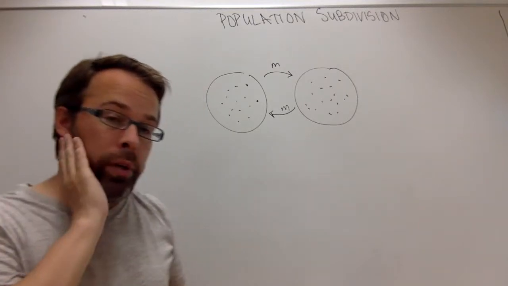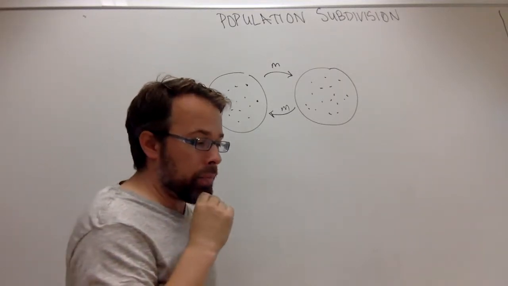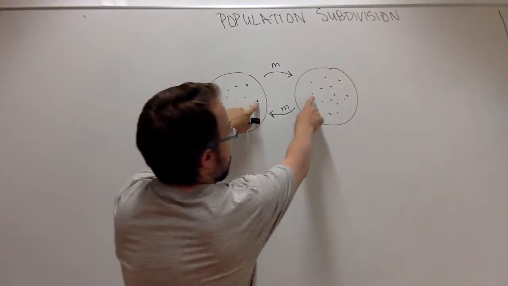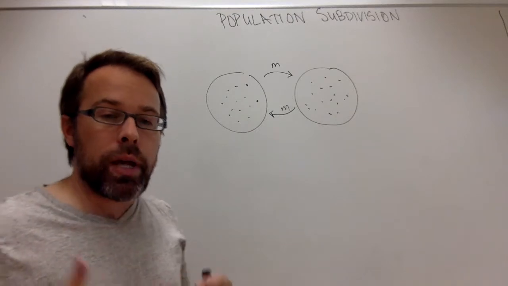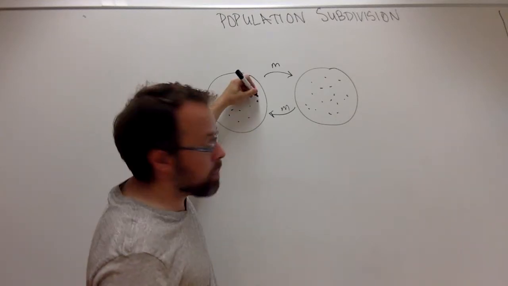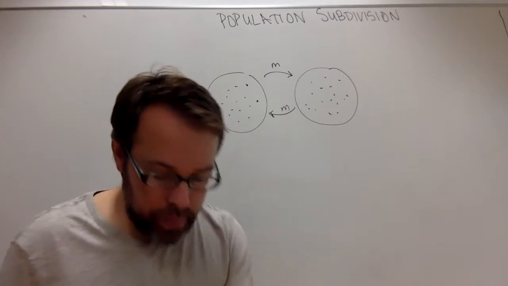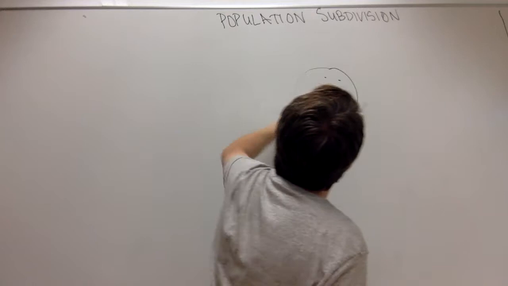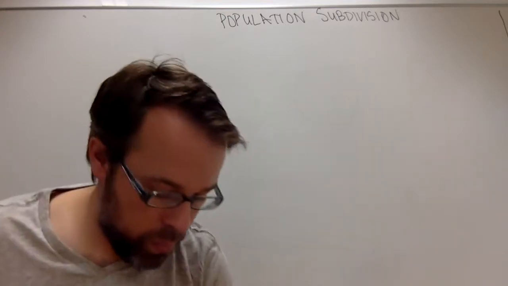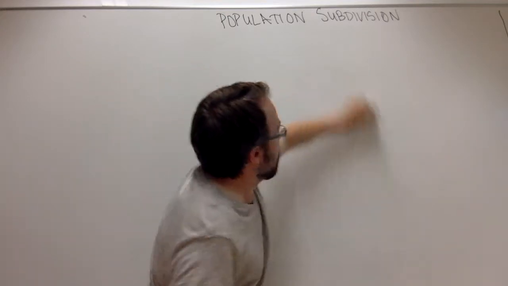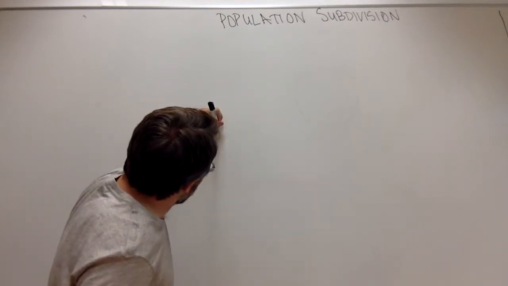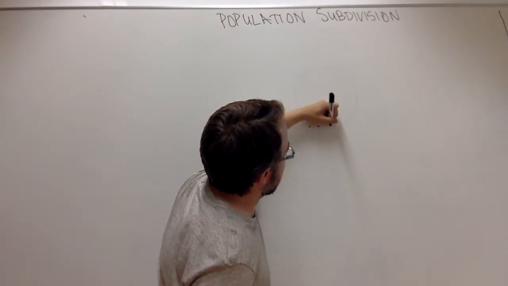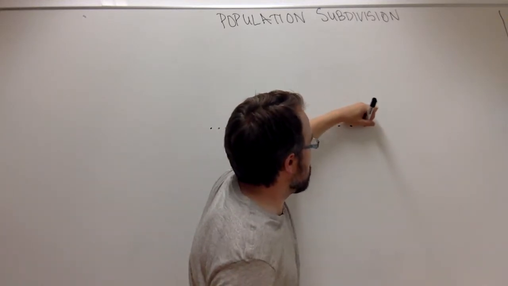So let's just start with one of them and then we can back out the other one. So let's start with individuals in different populations. Okay, and so now if we follow these individuals back generation by generation, now we can do the same thing that we're doing, which is now we have a bunch of individuals in this subpopulation, and we have a bunch of individuals in this subpopulation.